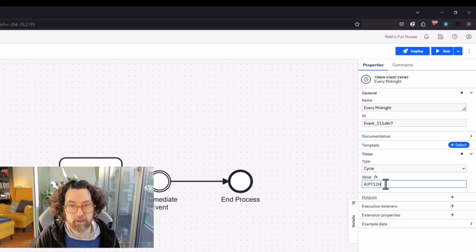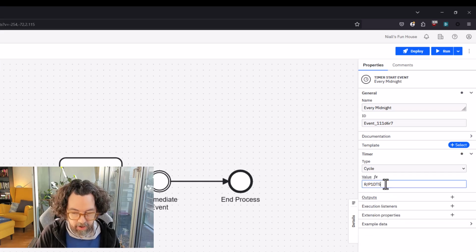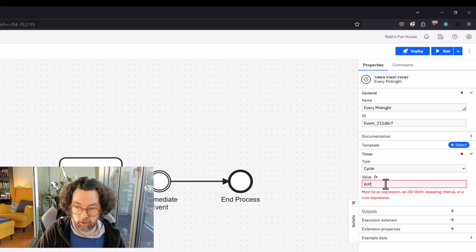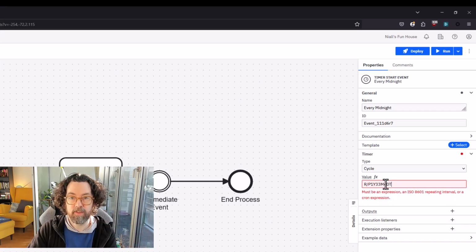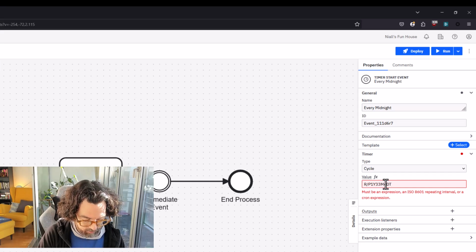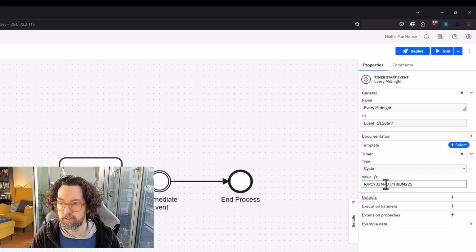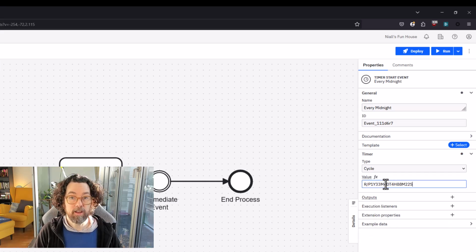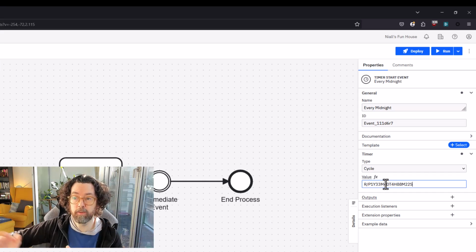We can also do 1 day. So maybe we can say P1D and then T5M. What this does is it says, let's repeat every 1 day and 5 minutes. The fullest you can make this would be, you could say period, 1 year, 33 months, 4 days. Then we put a T in because everything after this is smaller than a day. So then we have maybe 4 hours, 88 minutes, 22 seconds. What that does is it calculates when that is in the future, and then we will trigger at that point.